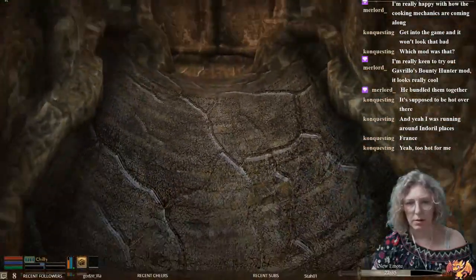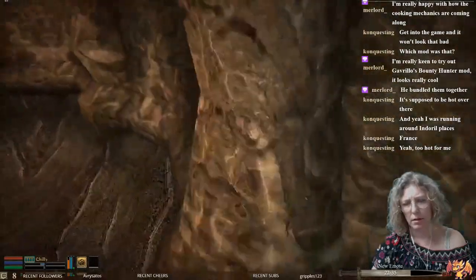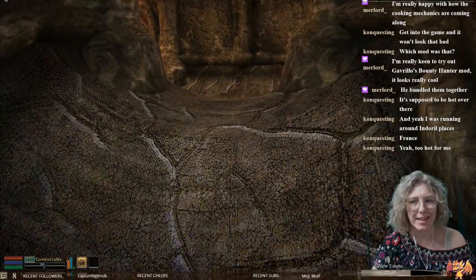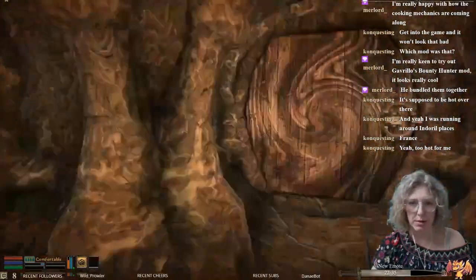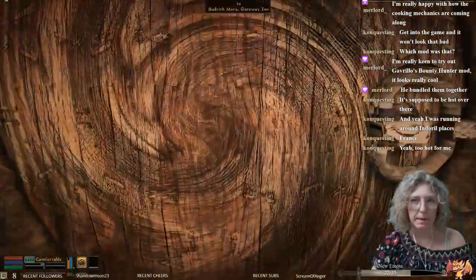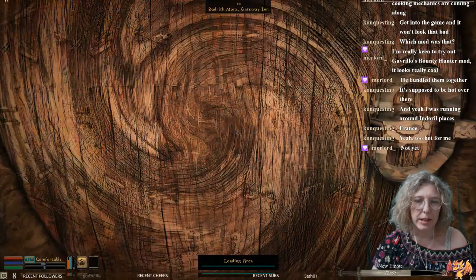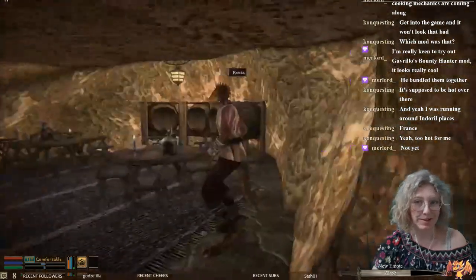Texture's looking good, but there's some weird stuff. Looked a bit funny there. Oh, Merlord, did you find a good setting for your shaders? I know you were asking questions on the Discord, tweaking values and things. Not yet. You will let me know, right? You will let me know.